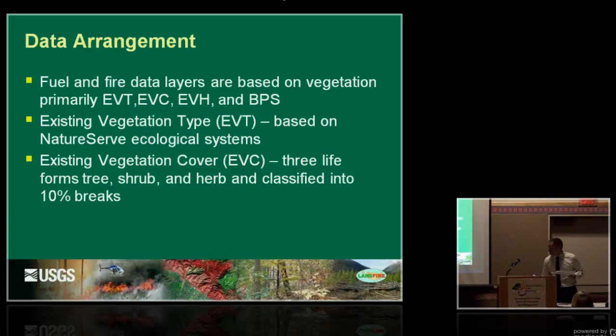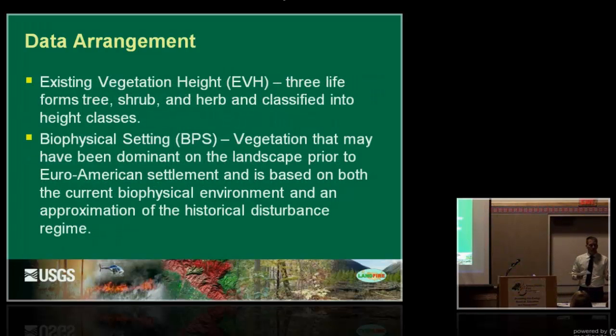Under the existing vegetation height, it's the same way, except now you're getting a height pixel. And if you drill down through all of these, they all coincide with each other, and all of these different layers tell the whole story of the land. So with tree, shrub, and herb and existing vegetation height, you have to go back to the cover, and if they had at least 10% cover, it's a tree pixel and so forth. Biophysical setting. Essentially, on the most basic level, it's vegetation with a natural history disturbance. And you can read through the actual description there.